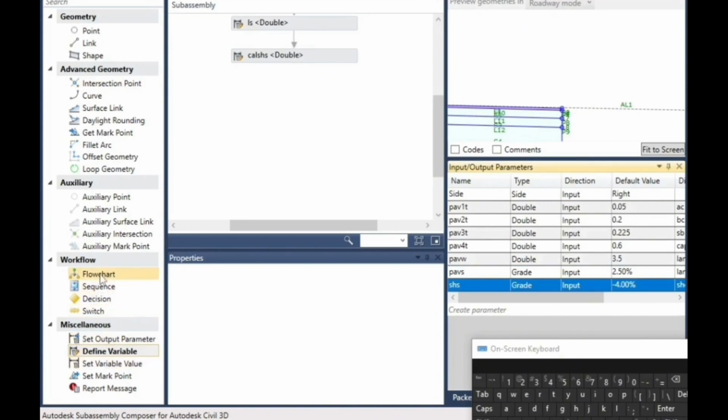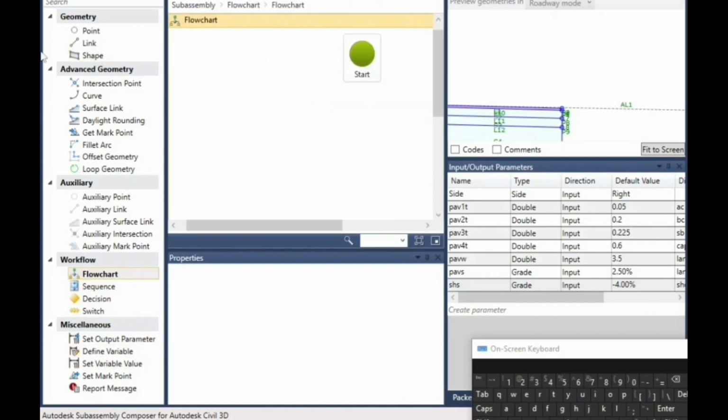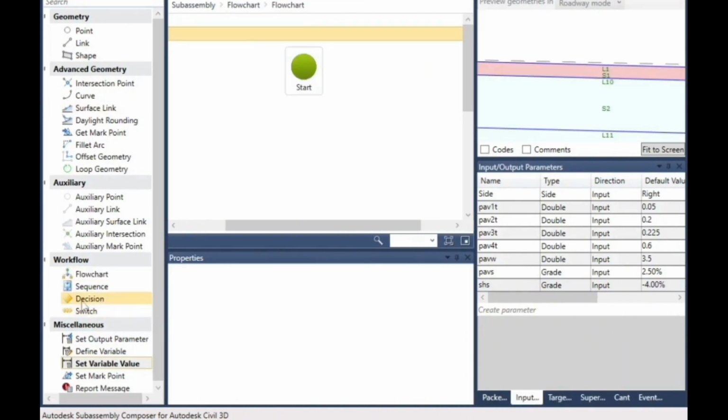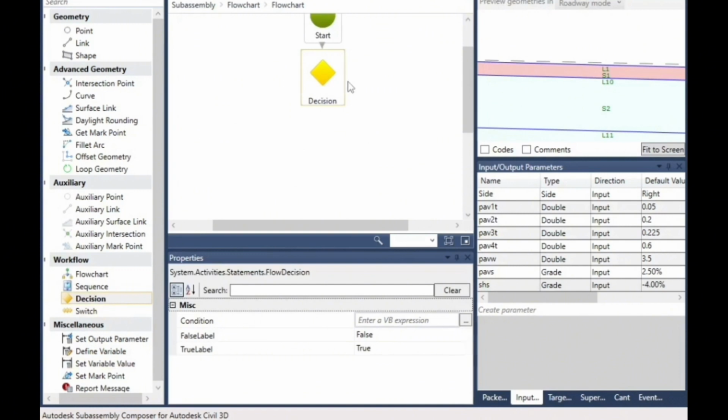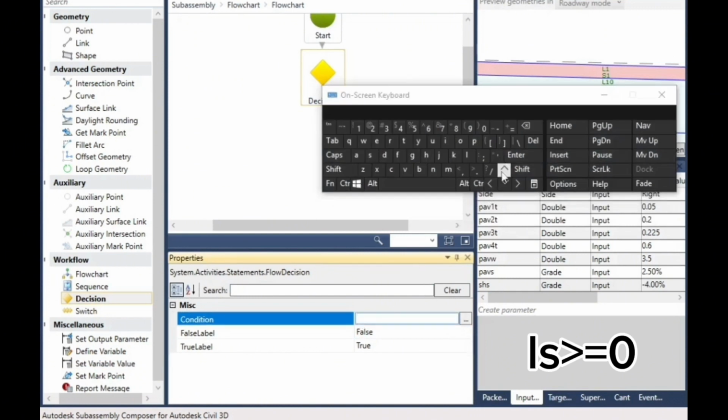Insert a chart and open it. First we decide the condition. Please insert a decision. If our defined lane slope, which is LS, is greater than or equal to 0, that means in the higher case, what type of condition will our shoulder be?